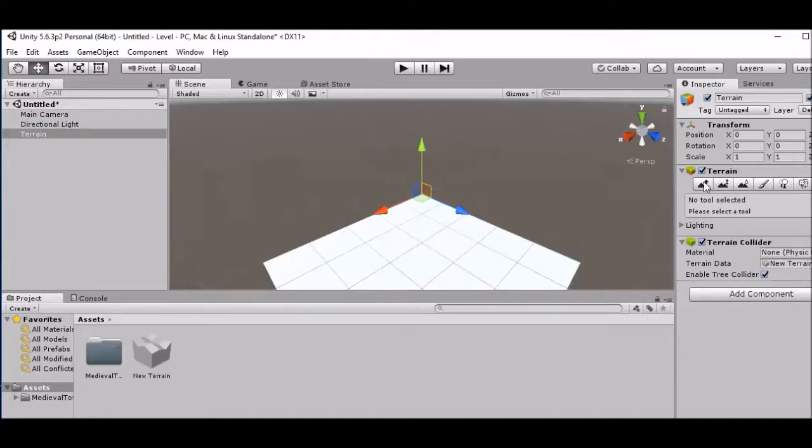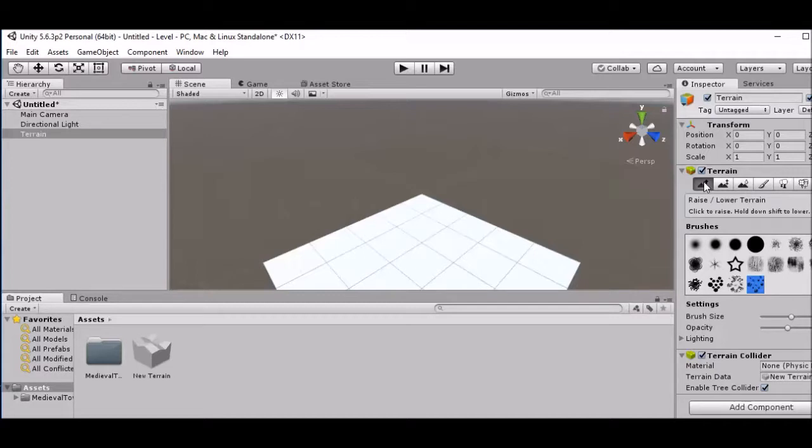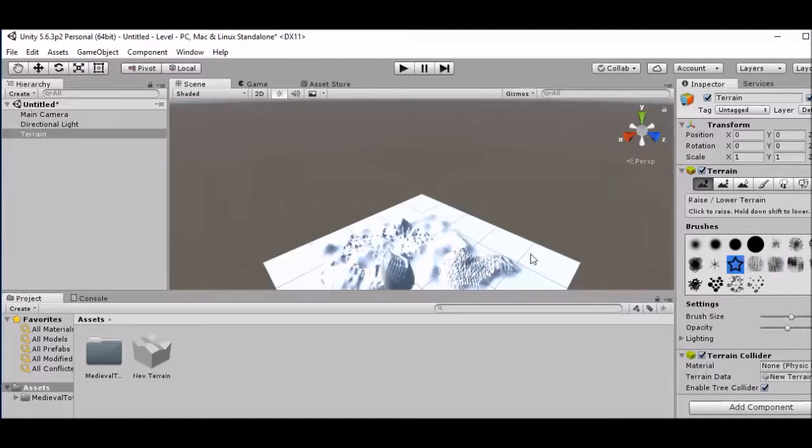So first I'm going to click on the raise and lower terrain tool, and I'm going to drag the mouse a bunch of times over an area here. I'm just going to make some hills. Now I have all kinds of brushes I can choose. Here's one. So I can have all different kinds of hills here. I just click, or I can drag if I like. I can have a big bunch here, a big one, right? Small smudgy ones. What do you like? There are all kinds of different ones you can try. Try different ones, see what the effects are. You can always smooth them out later if you'd like.